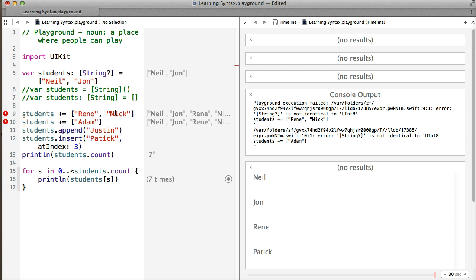Seems to, but now it doesn't like this because this is an array of strings, and this is an array of optional strings, different types. That's why these are failing, because I'm trying to append to that. This append works, the insert works, okay, but these don't.